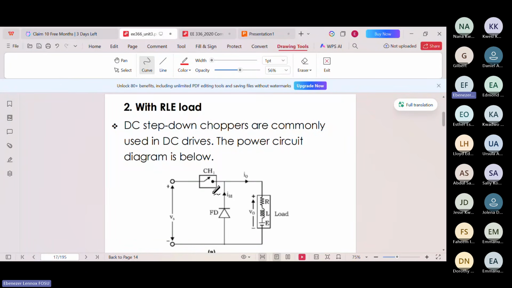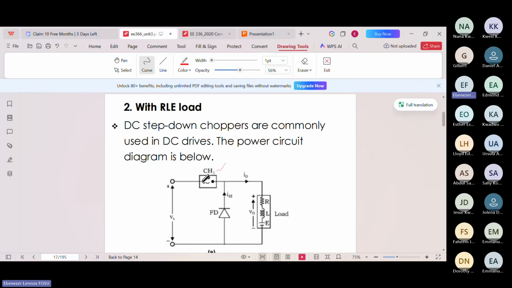When you're analyzing power electronic devices, please look at the switches that are on. When this switch is on, what happens? What will even cause the switch to be turned on in the first place? So these are the things you look out for. When you know the switch that is on, you analyze the circuit, then you look at the next switch. So let's first of all start with the first one.